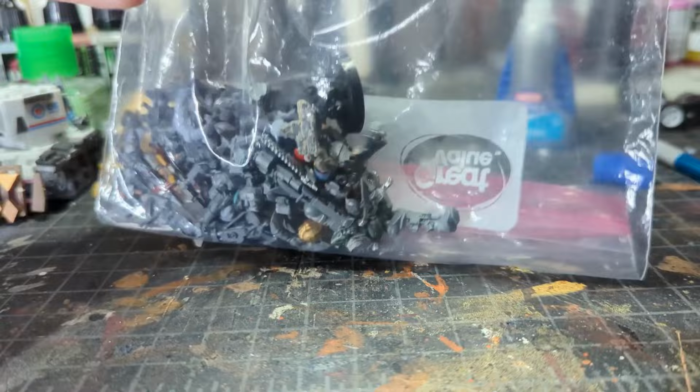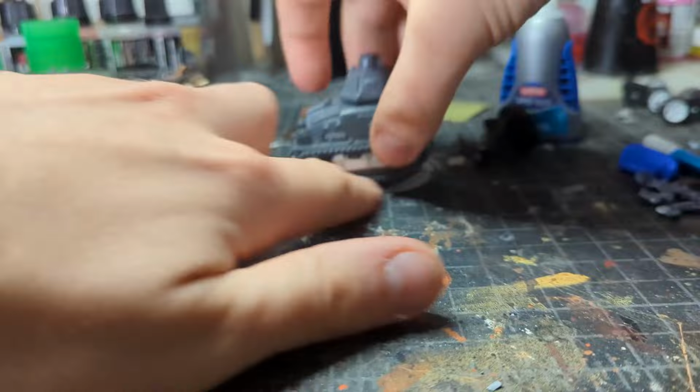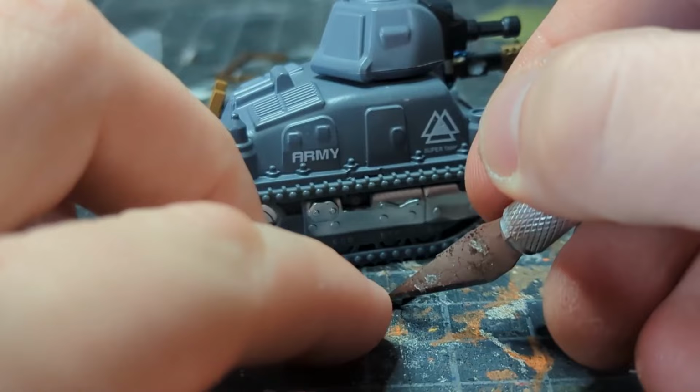I have tons of Imperial Guard bits, honestly, from one kit from my childhood. Those old Cadian shock troops, they came with so many extras. They're all the same extra bit, but they came with tons and tons of them. So I'm just gonna grab a couple of guns and put them on the side. Just some basic las guns, because same thing as the Space Marine, they're just gonna look like heavy las guns or las cannons. I don't know.